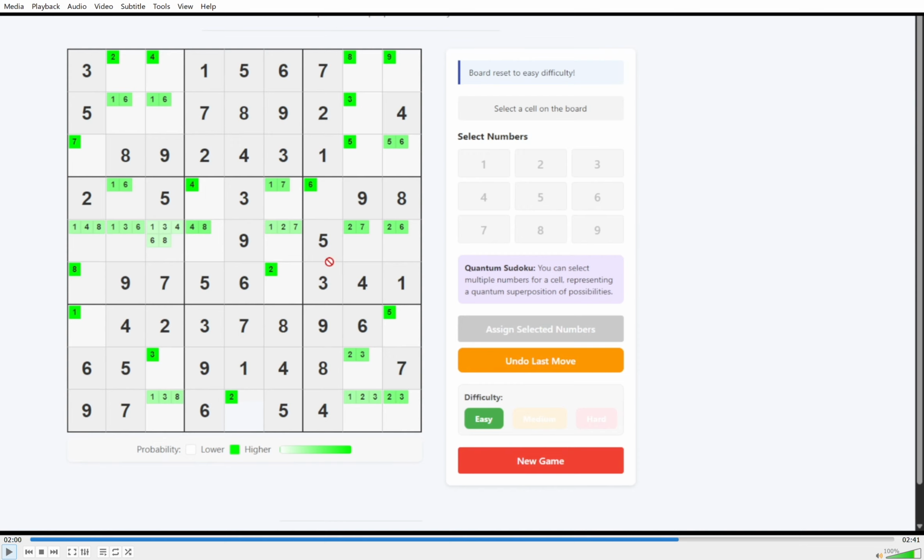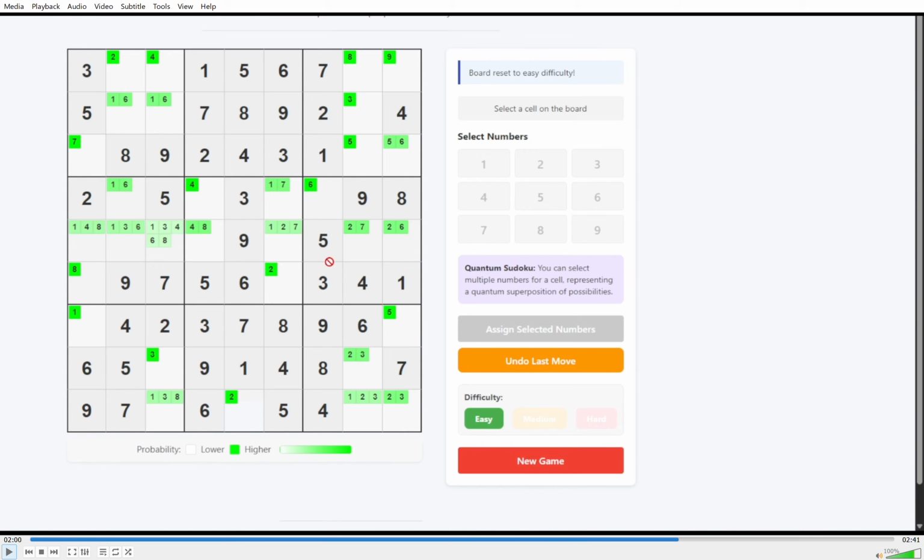So what we did was we implemented a probabilistic solver. What that means is for each empty cell, we shade in the digits relative to how likely they are to be the answer. And we allow users to select multiple digits per cell as a guess. In traditional Sudoku, you can only select one per cell, and your goal is to find the correct configuration. But sometimes you can't narrow it down to just one.